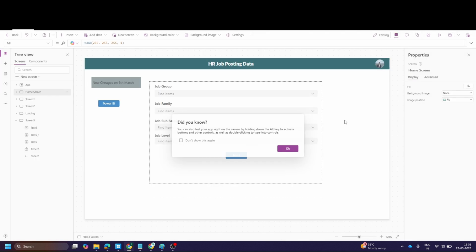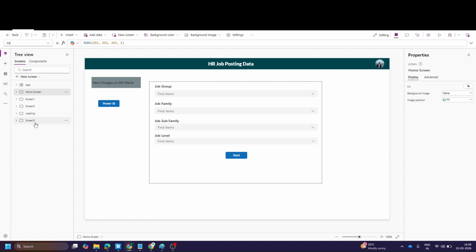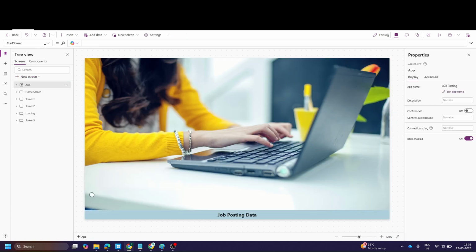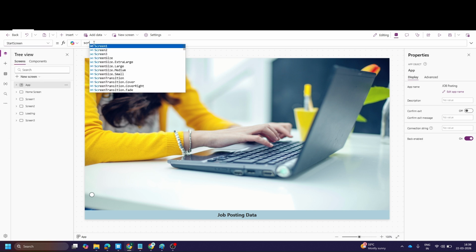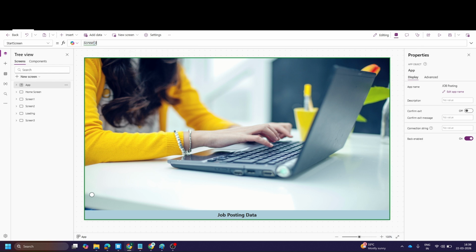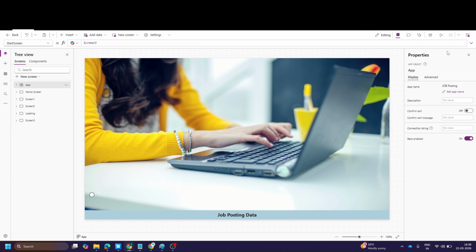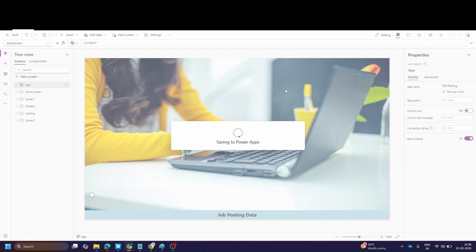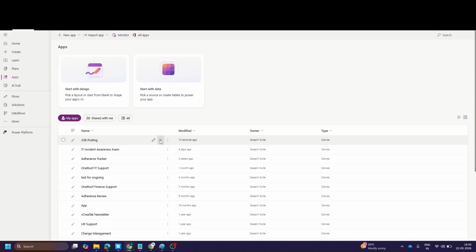And you have to do one more thing. It will not start from this screen 3, right? Because we have added a loading screen, but we have to give one particular direction. In the application, you have to make the start screen as screen 3. Okay, and let's publish this. Let's see if it will work or not, because you will not open it in the editor, right? So apply this.